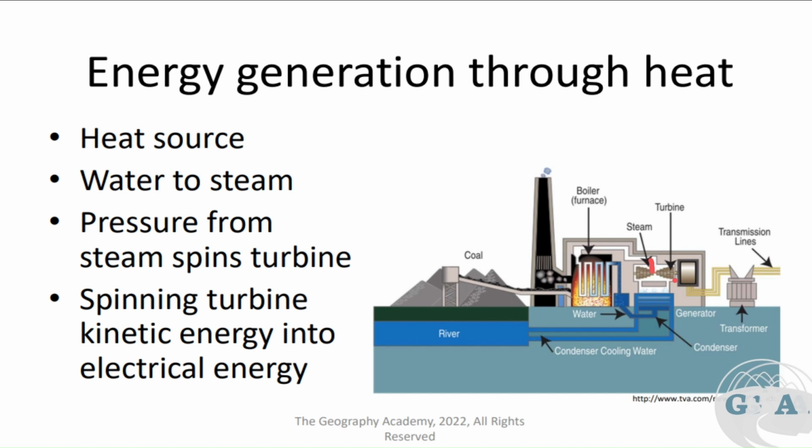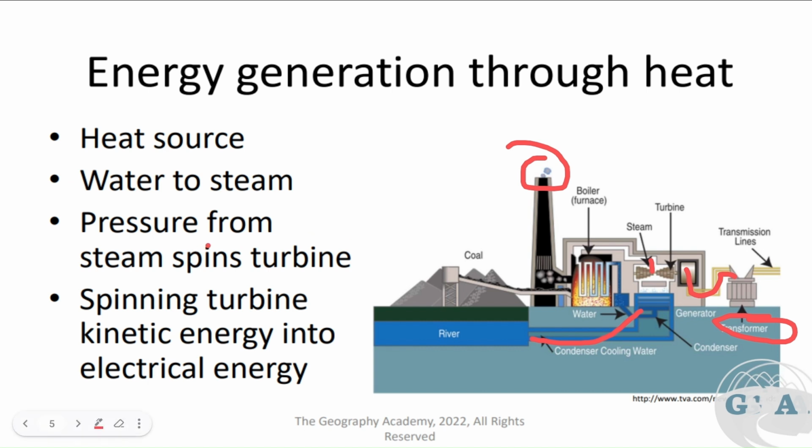Those turbines continue to spin, and they spin the generator, creating electrical energy from this kinetic motion. So that electricity is sent out to transmission lines, transformers, to make sure that it's going at the right voltage, and sent out from this area into places like homes. The rest of the waste, water can be recycled or can be sent back out into the river, and then we can release the gases outwards as well. So the steam can be cooled and released too.